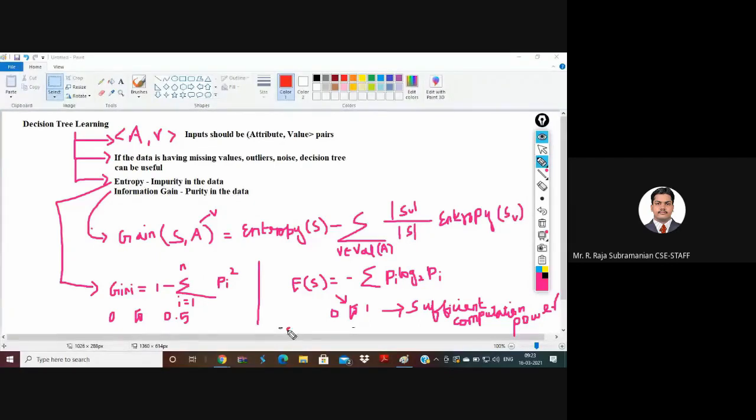To be more clear, if I give an example here, if entropy is going to take a value like 0.65, at the same time Gini will take a value of approximately 0.3. Why? Because this is the highest here. If entropy is 1, then Gini is 0.5. So the value ranges between that. If you say something is 0.65 impure, then it is somewhat impure only. Then here it is going to be 0.3.